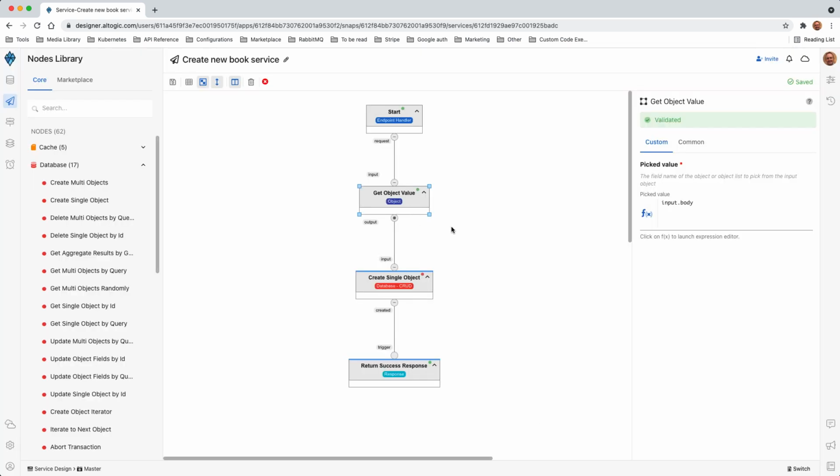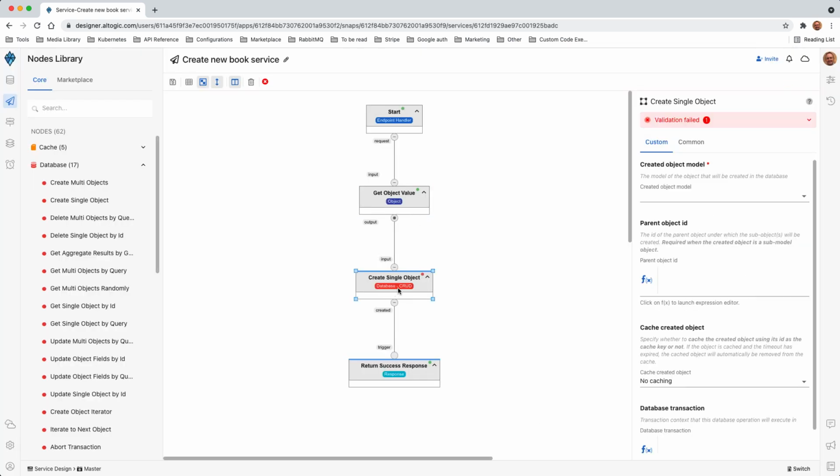The next thing that we need to do is, okay, at this point we've got the book object that needs to be created in the database. Then we are passing these parameters as input to the create single object.